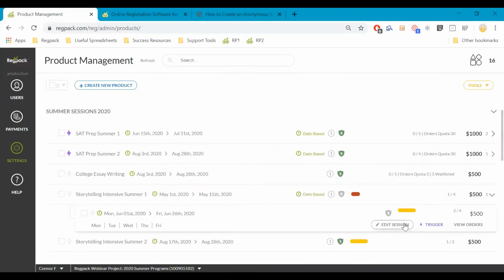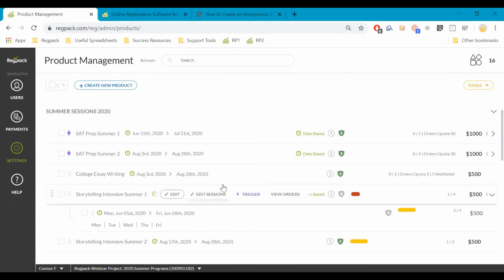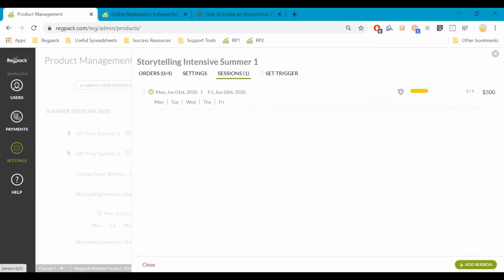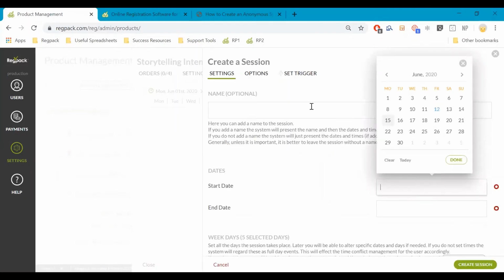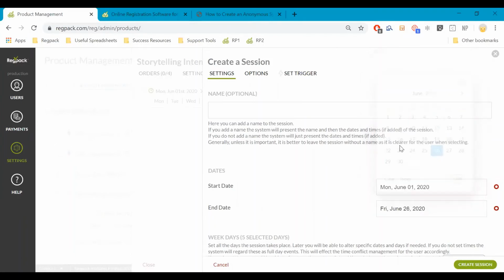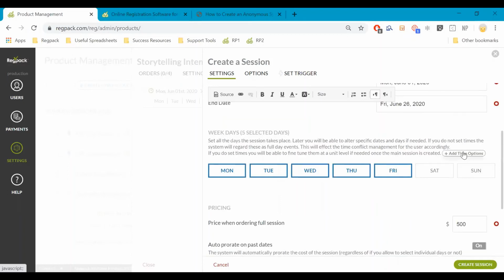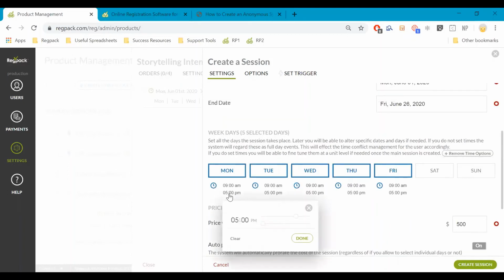We'll create a new one to make sure we've got times on there. So that is the only thing that you want to be careful of. I rushed through it. When you're creating a session from a product that you already have, it is going to automatically fill that spot, which means if you already have orders, you're not going to be able to change the actual times and things like that.